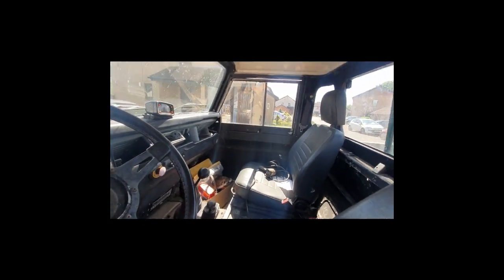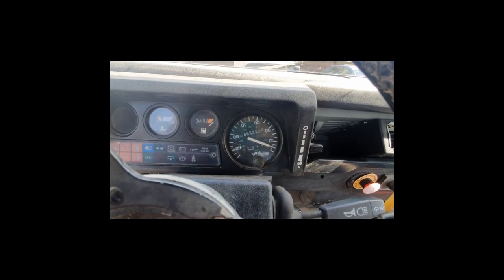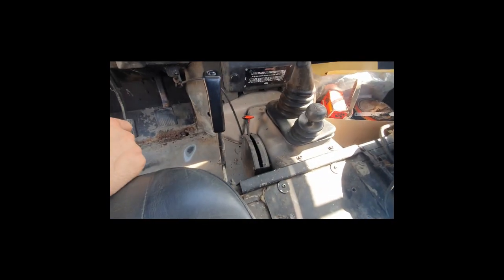It's quite bright. It's quite hard to see, but well, let's have a look inside. Very bright. A nice sunny Scottish day for once. So yeah, this is my 90. Apparently it's done that many miles, which, yeah, I guess that's broken. That's for the winch, apparently. Pretty basic in here.